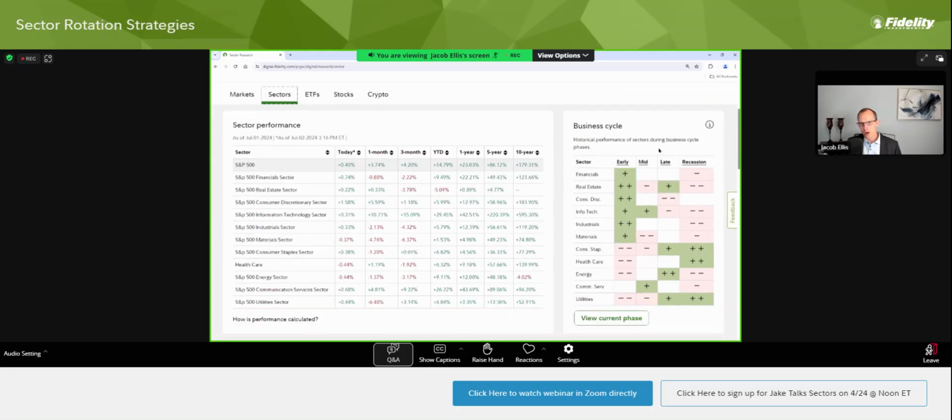And here, in our business cycle view, is there a period where everything seems to do well except for energy? No, not decisively, but a lot of things are green in the early cycle and energy is consistently bad. So we're at least seeing some information indicating the business cycle has some early cycle tendencies showing up.